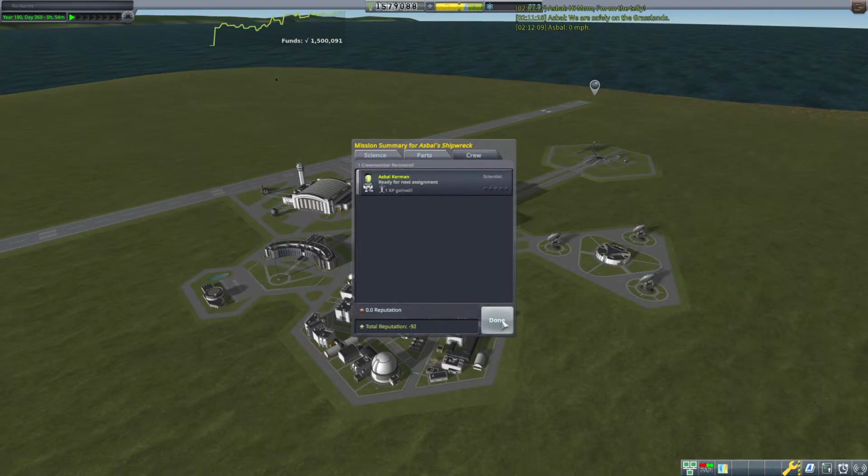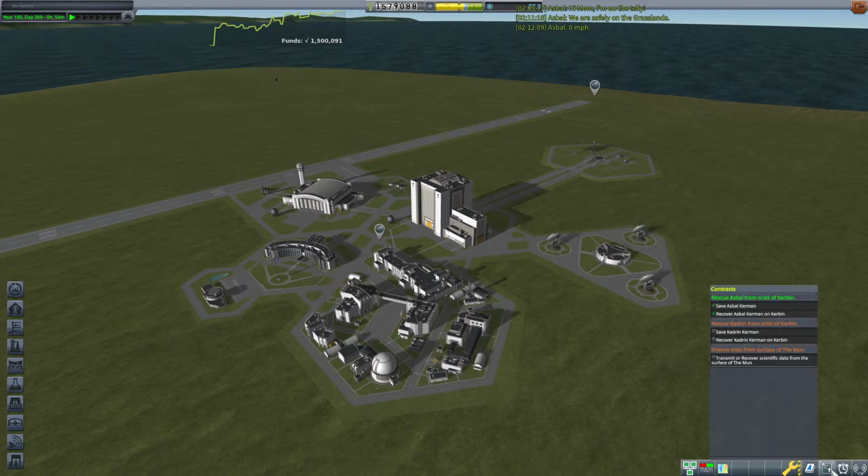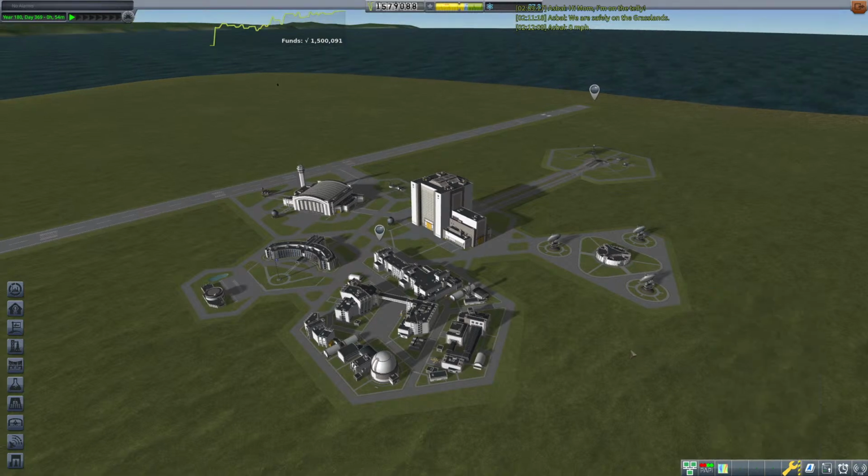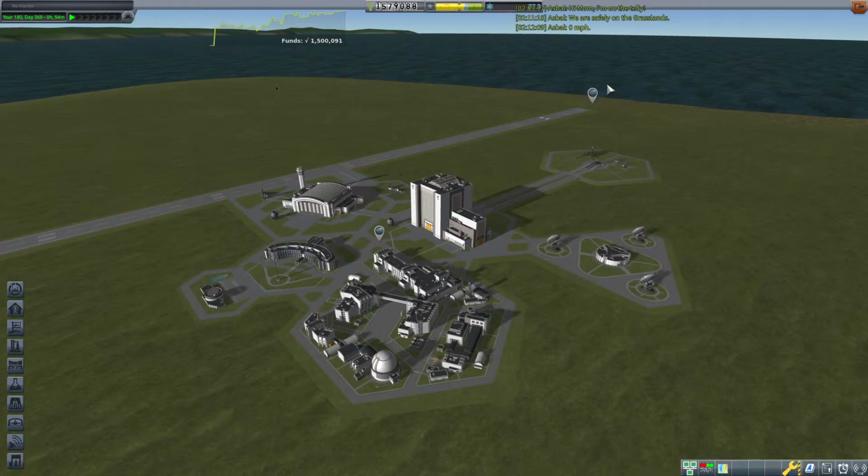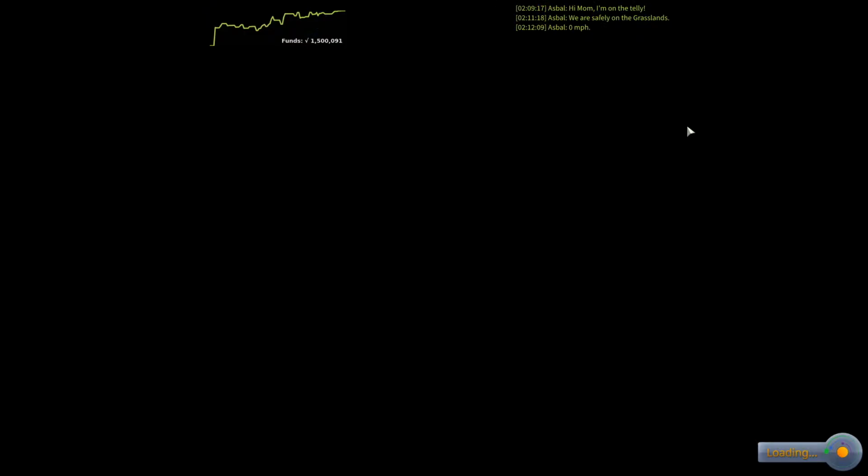There's our new Kerbal. All I know is it exited the atmosphere. Okay. What are we doing? Science data from the surface of the moon.